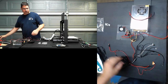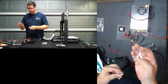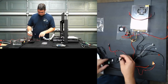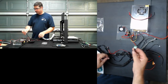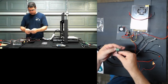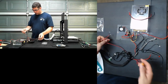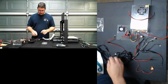Okay, now let's look at the ones that we actually have to terminate here and how many we have. So we have three of the three pins, one, two, three of the three pins, and two of the four pins. So the four pins, one of those is going to be this stepper driver. This is the extruder driver, which will go to the A designation on there. And the three pins, one of those will be for this fan. I'm assuming one of these will be for the other fan, and the other one will be for the hot end. Everything else should be terminated straight across.